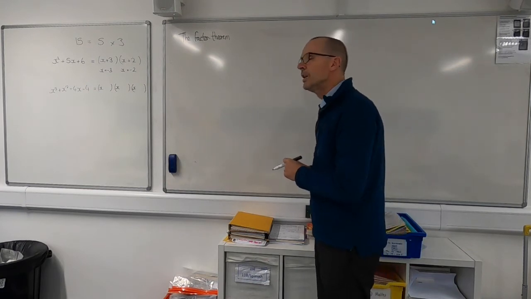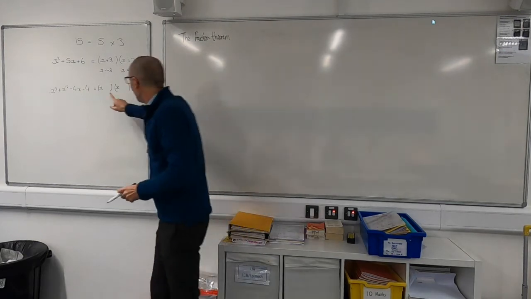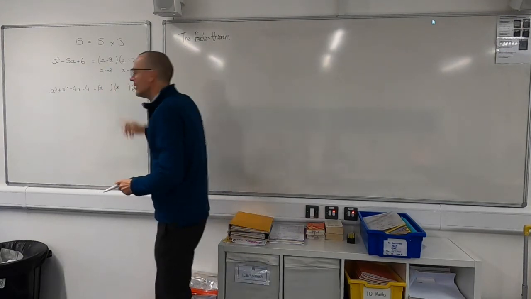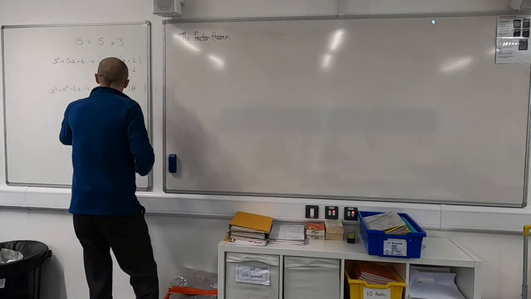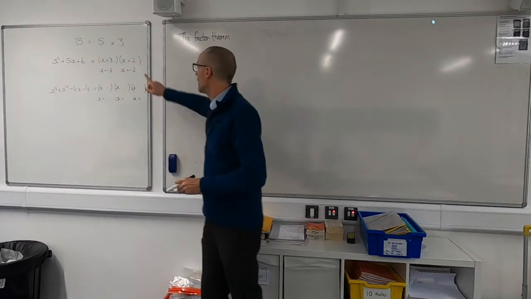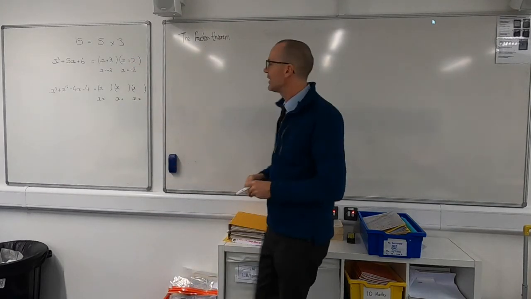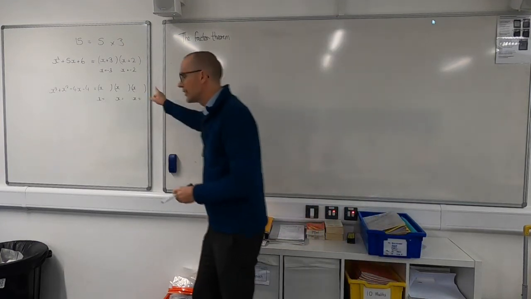So I can already start to build an idea about what those three factors are going to look like. What the factor theorem says is, I can tell you what goes in these factors if you tell me the roots first. So the factor theorem is doing what I just did here in reverse. It's saying, if you tell me the roots, I'll tell you the factors.